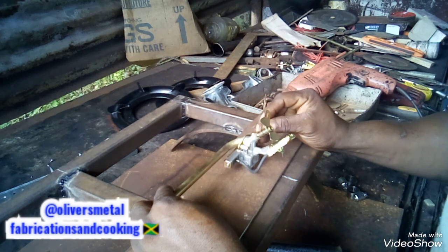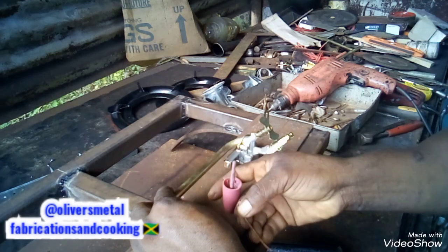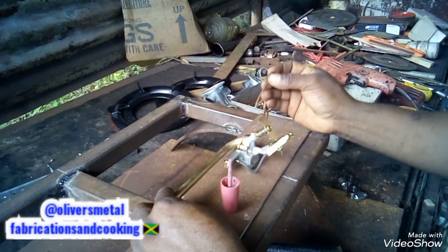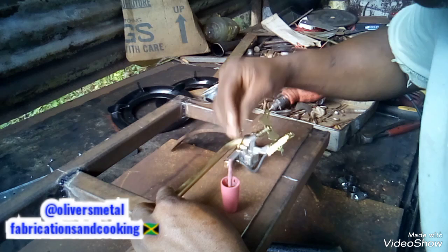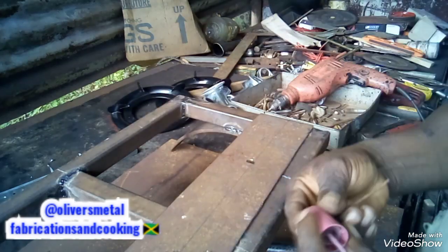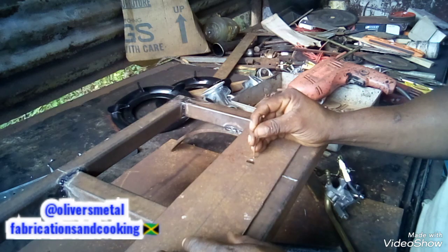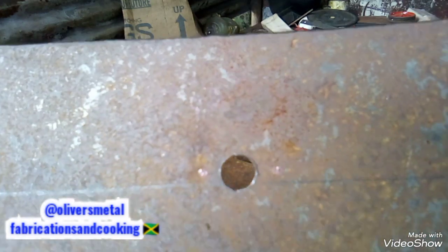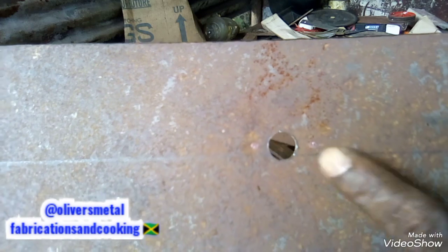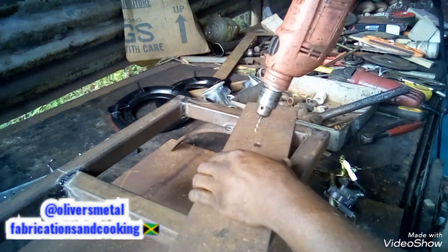So make it there. So I'm able to know where I'm gonna bore. So yes, I can see a visual spot here and there. Okay. I don't know if you guys can see it. So I'm gonna bore where I see those two paint spots. Well, I just take the nail and tap it. So I'm gonna drill now.